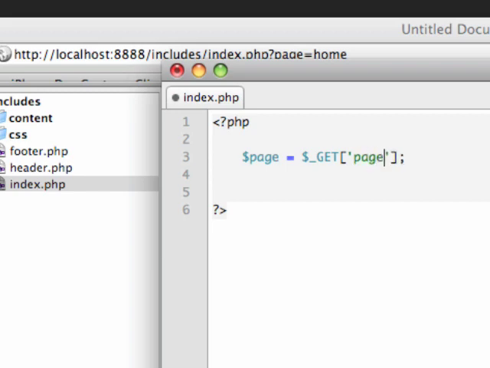Now what I've just told the server is this: hey, you're going to set up a new variable called page and put the data in it, you're going to use the GET type here, and you're going to pull page out of the URL. If I used the post property, we'd use $_POST, but don't worry about that for now. We're going to use $_GET. That means get this variable out of the URL. Which variable do I get? Sometimes there's multiple. Well, I'm going to get the one called page.